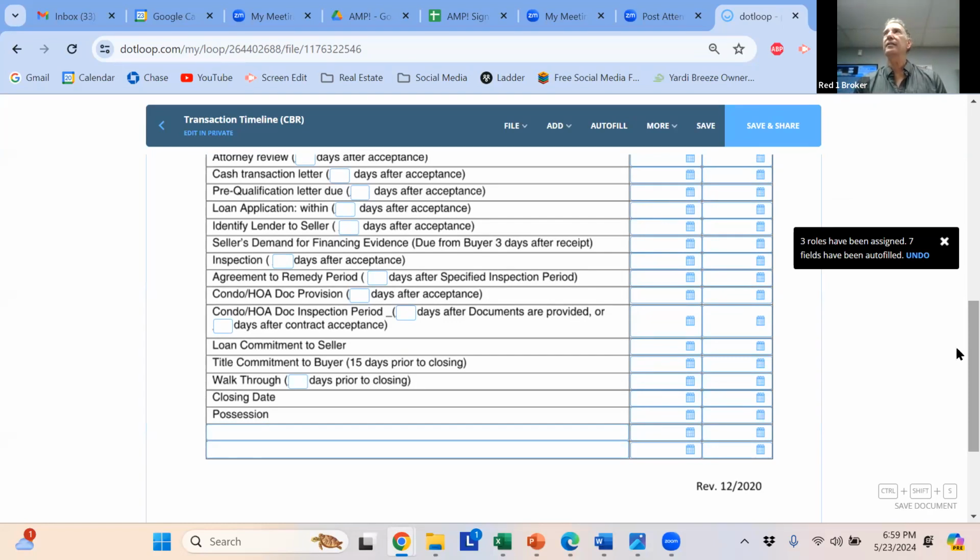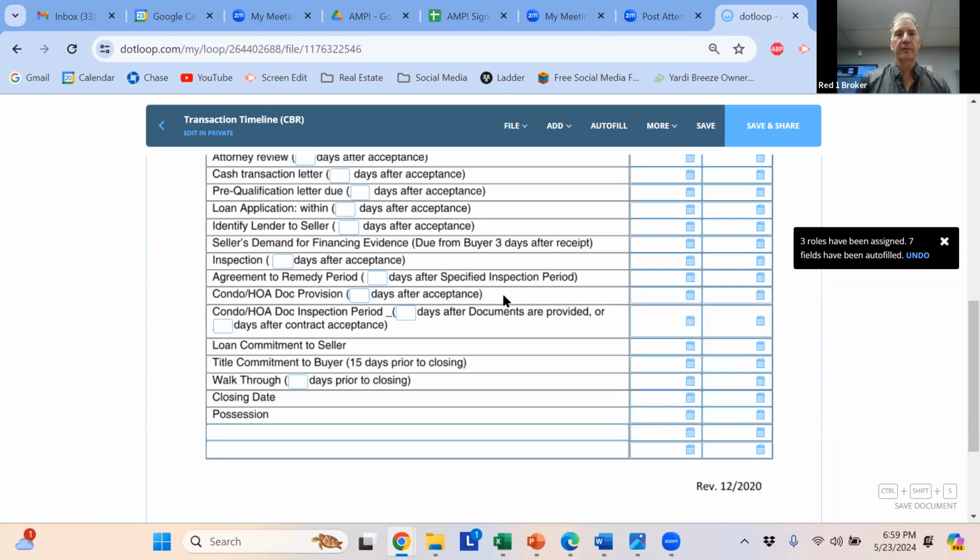The contract says that if they don't demand the financing evidence within 5 days of the date that you promised you would apply for your loan, and it's prior to the loan commitment, so that doesn't count. Again, that could be 3 days, so it'd be 8 days. It could be 5 days for your buyer to go to their lender, so that could be 10 days. That varies. But it's 5 days after they have applied for their loan.